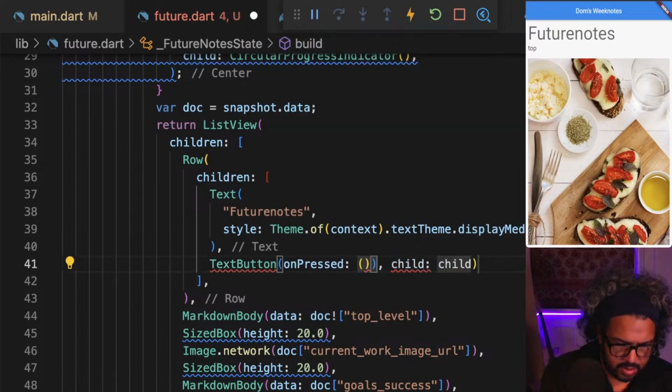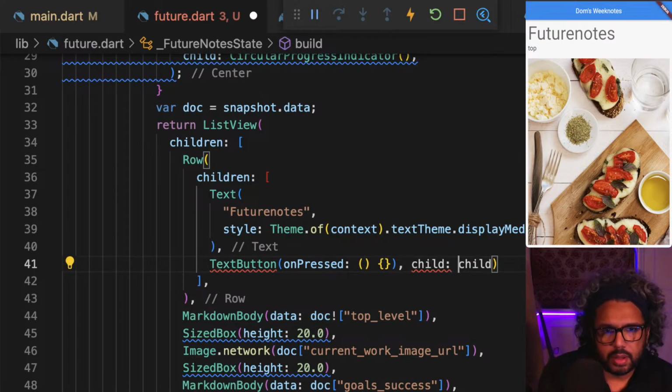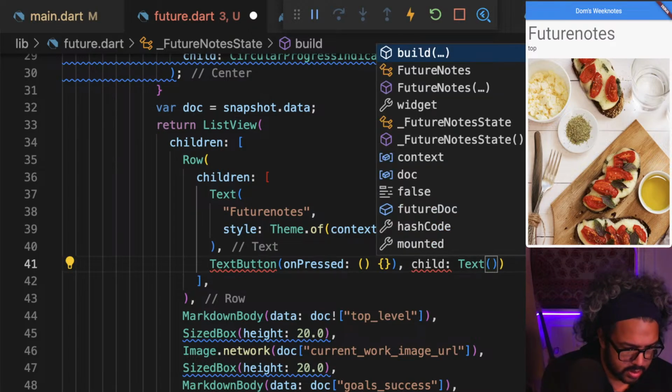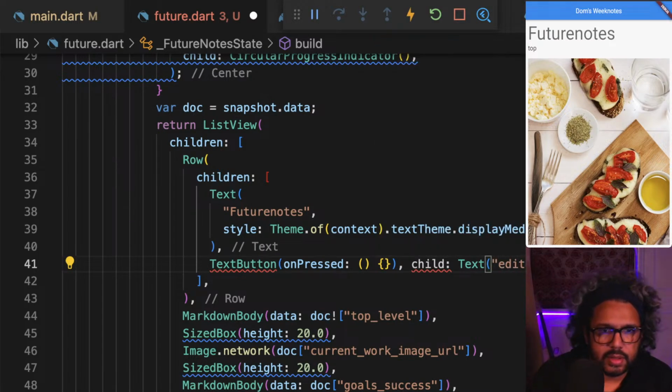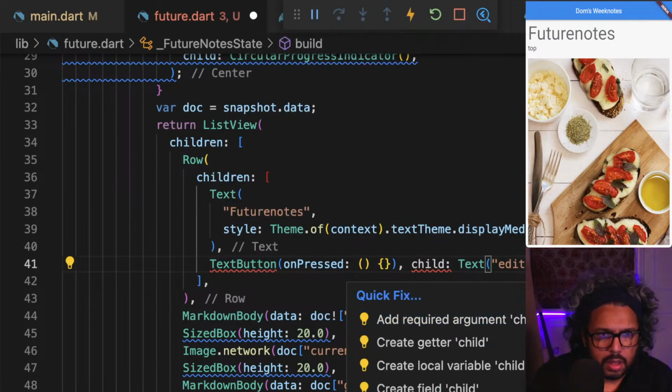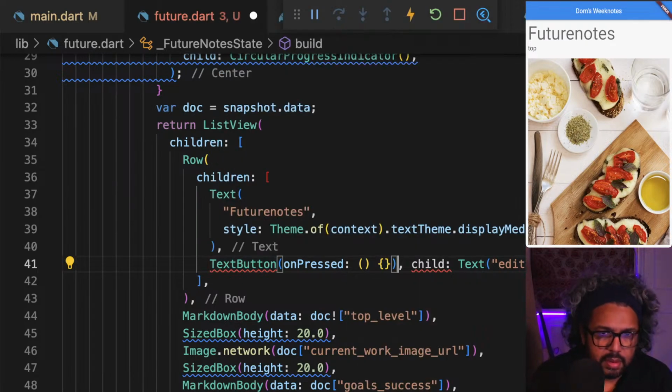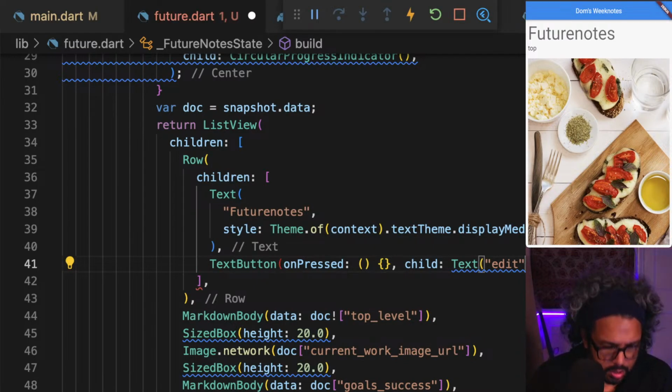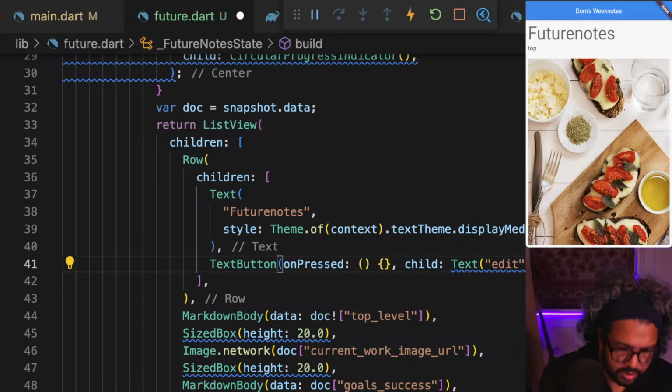Let's just do that for now, and then the child can be text edit like so. Oh, it's done that thing again. No, it's only one extra. Yeah, that's right. There we go.